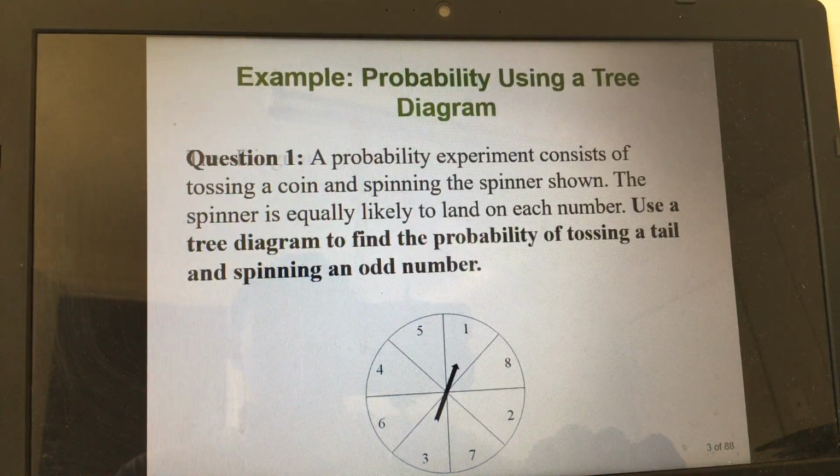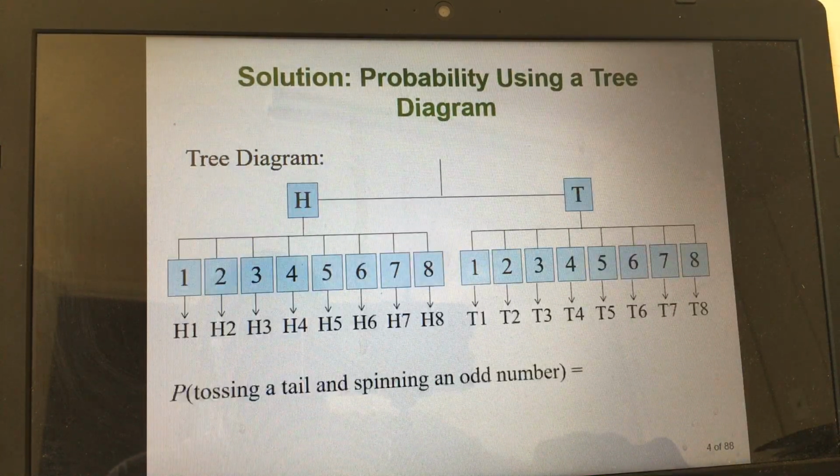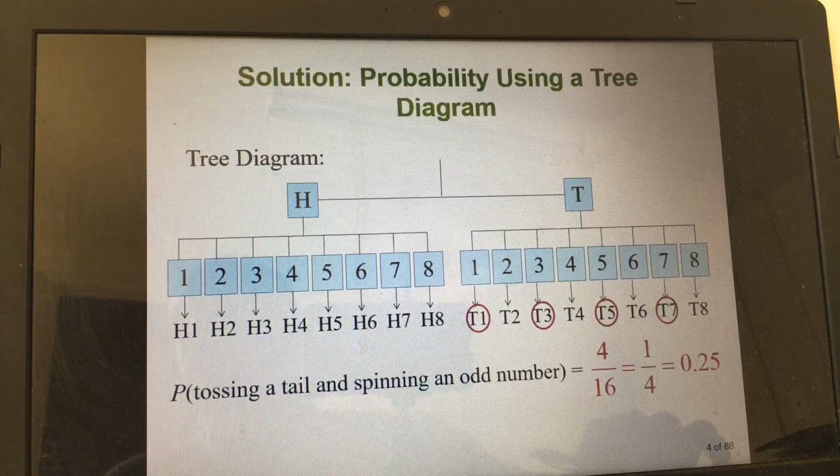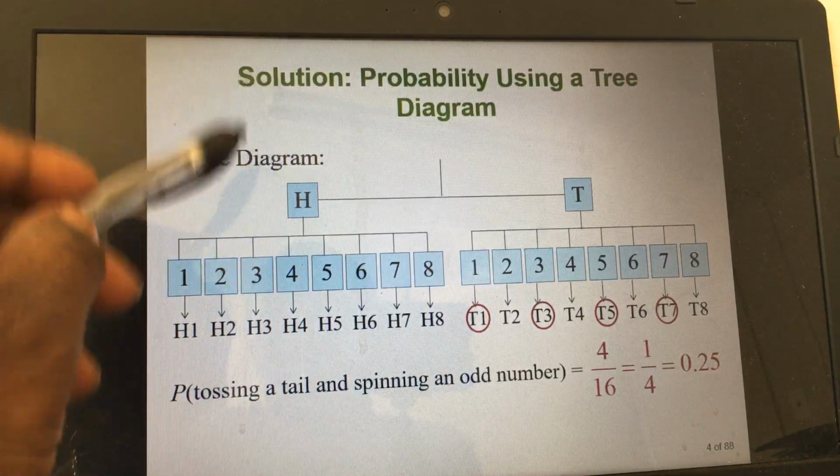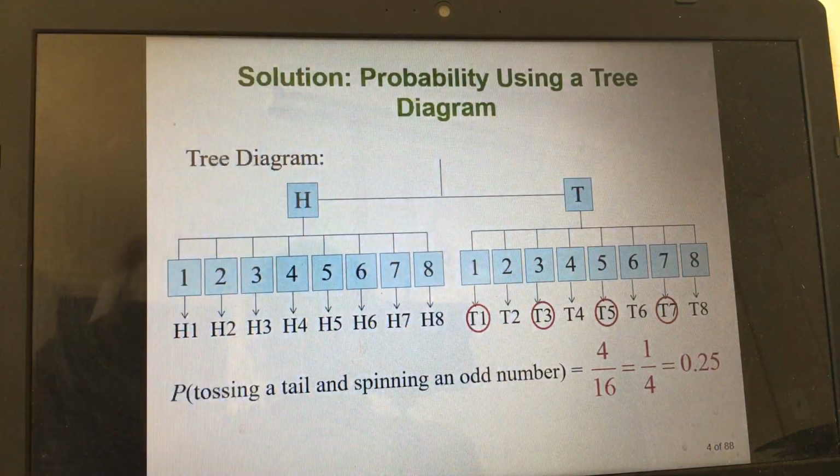In the next section, you will see the tree diagram showing these events. This is one way of presenting a tree diagram. In my next question, I will show you a different way of presenting a tree diagram. They are all basically the same thing, so you choose the one that you prefer, or the one that you are more comfortable with. Remember, when you toss a coin, you get a head or a tail.